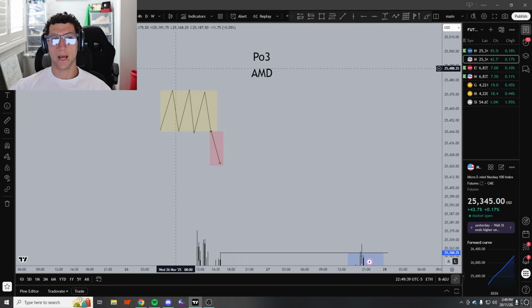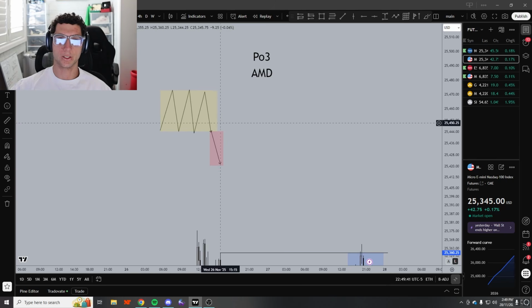So we have now our accumulation, price moving in a tight range, no real structure. Then we get a move out of that range to trap sellers, in this case sellers, because it is a bullish power of three. And if it were to the upside, it would be trapping buyers. So this is really important to realize and to know, because I bet you've been caught like this so many times, and you're going to learn how to avoid that today. So now we've got that, we will distribute to the intended target.